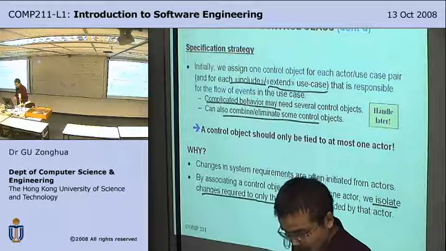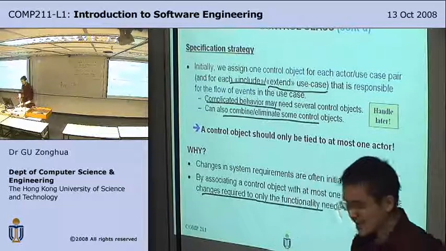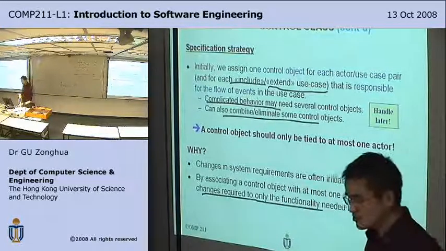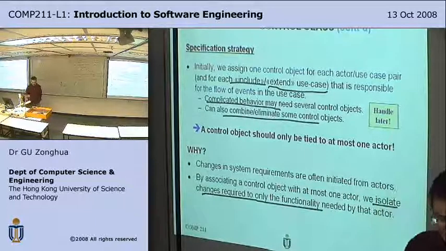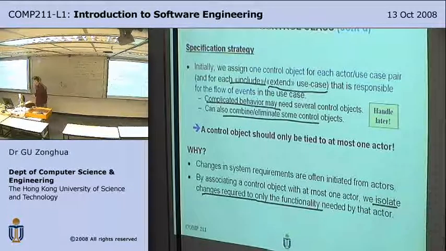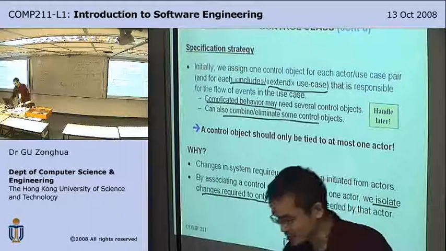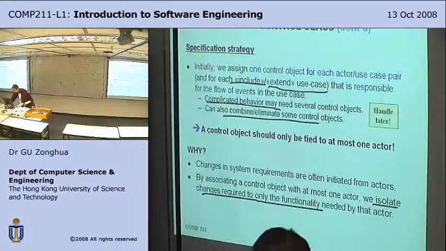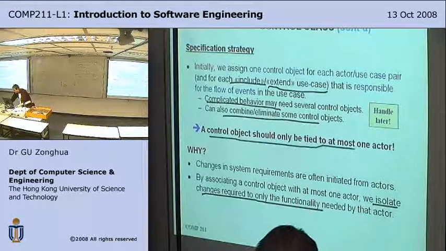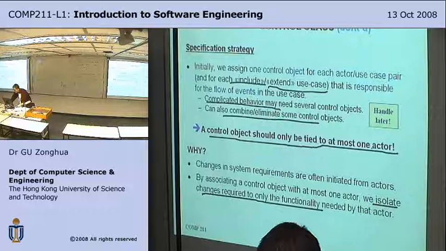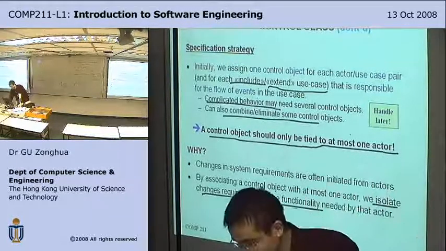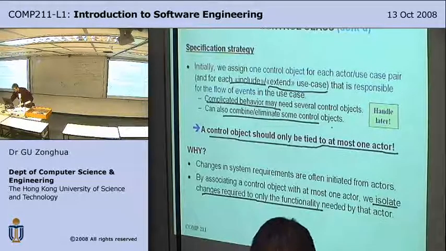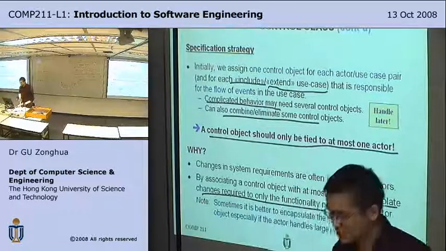Therefore, if you have multiple actors sharing a control object, what happens? Then you don't have good encapsulation, right? One actor's change can affect the others. But by associating one control object to at most one actor, of course, one actor can be tied to many control objects, you can isolate changes when some actor changes its requirements.